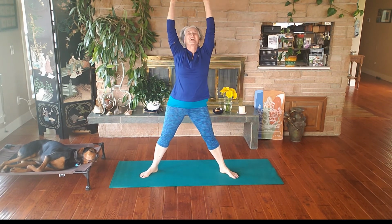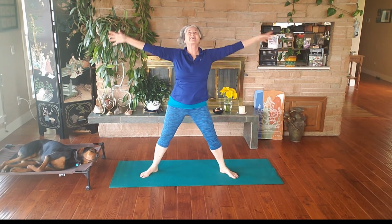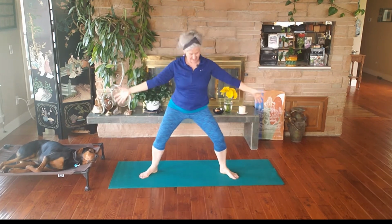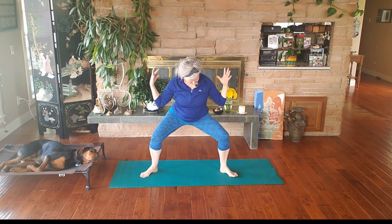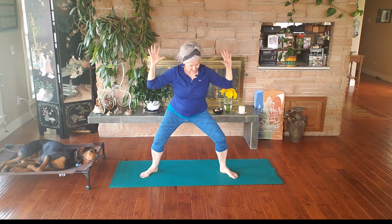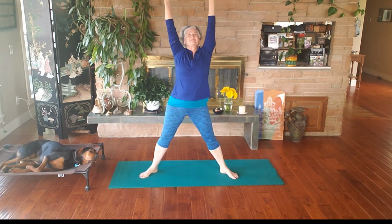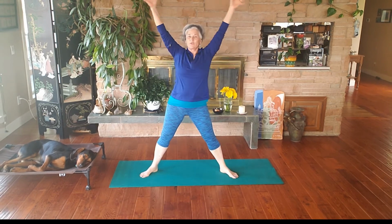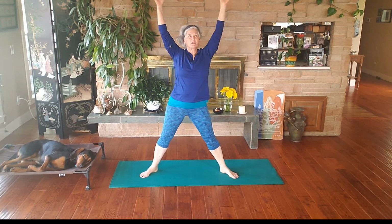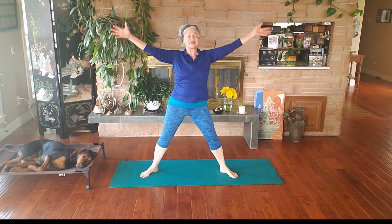This is moonflower, soft moonflower. Moon energy is more softer, feminine energy. So this kind of movement in moonflower can be more aerobic if you'd like, or slower and more purposeful, whatever your body needs this morning or today.